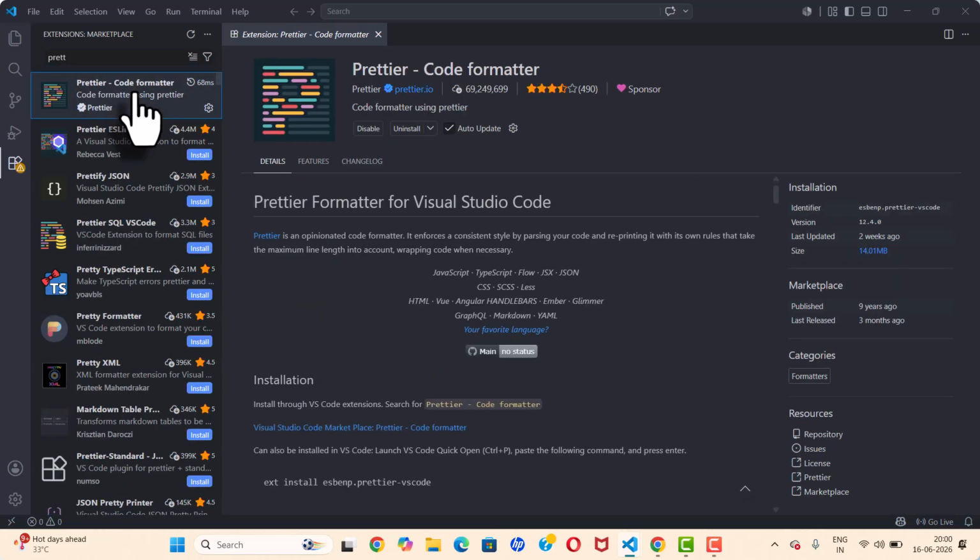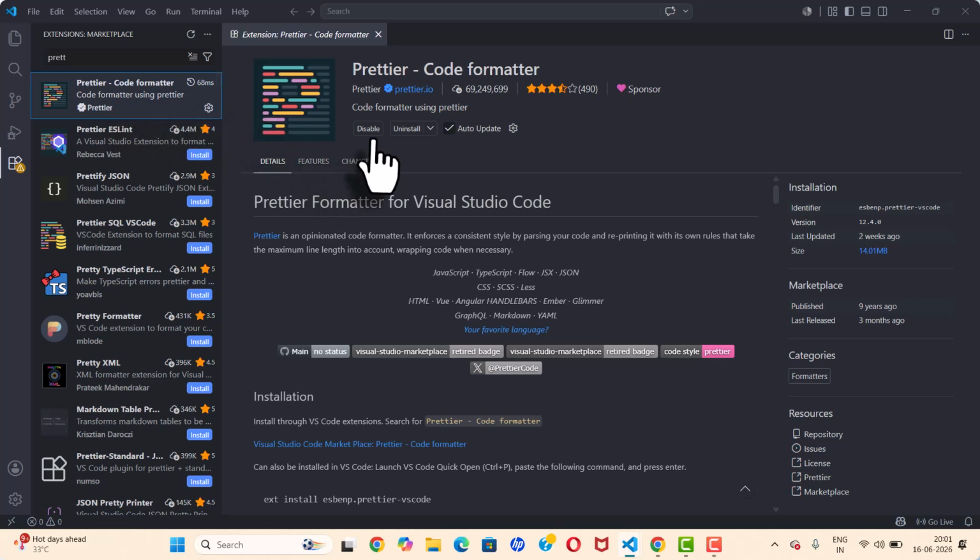Just search for Prettier, and it's probably going to be this first result here, because Prettier is an extremely popular extension. You see it has over 12 million downloads right now. So just go ahead and click install here and then enable it.